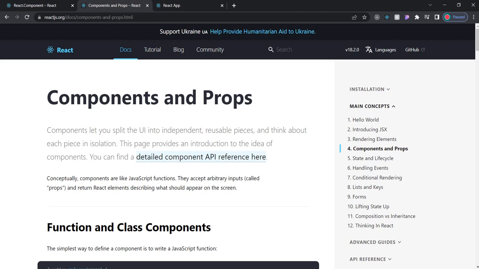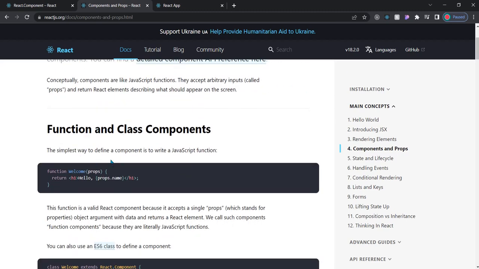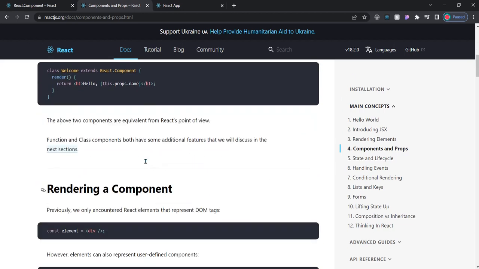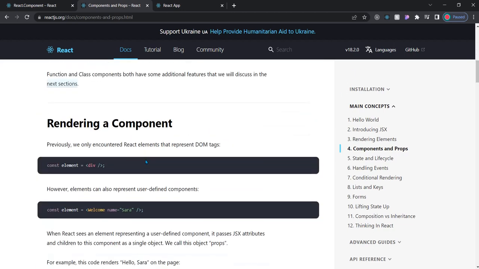First off, this is the React documentation for components and props. Again, components refers to both function and class components, as you see right here. A functional component, and I'm going to show you a real life example of that in just a second with VS Code. But this is the documentation. It's good and clean, but I wouldn't say that if this was your first day learning React, you could just go to this site and automatically pick it up.